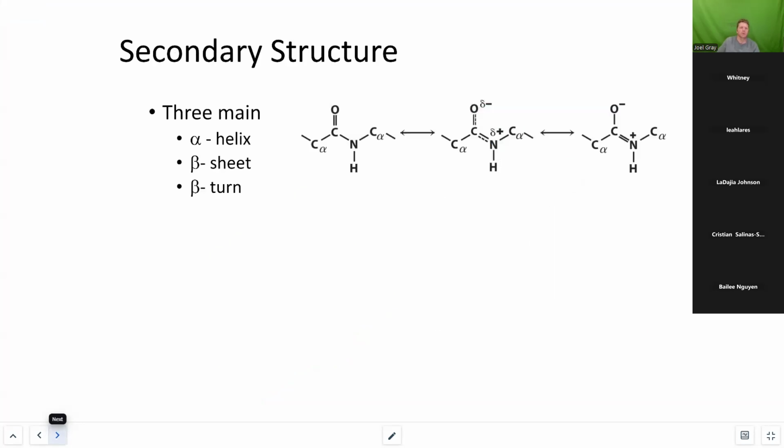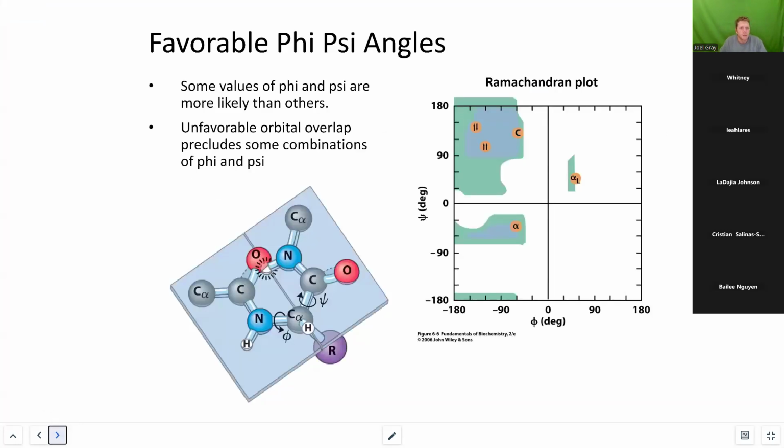Okay, so all that leads to a conversation about secondary structure. Like I said, I mentioned there were two major groups. Oh, what is the difference between the blue and the green regions? Those have to do with secondary structural elements that are formed. Sometimes you'll see this is a more detailed Ramachandran plot than you'll find in other locations.